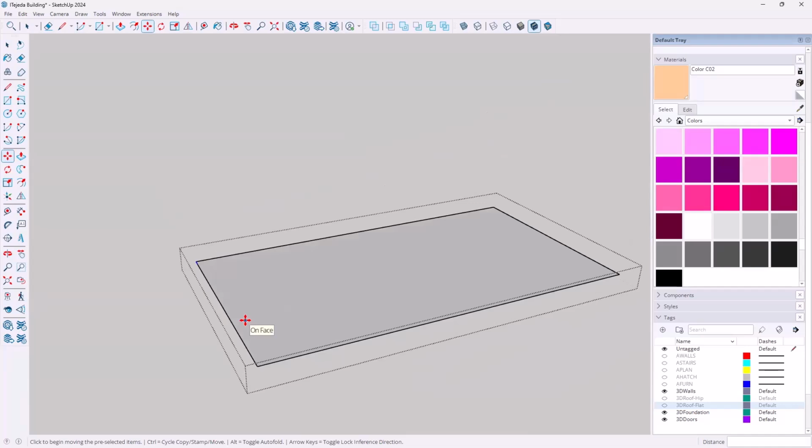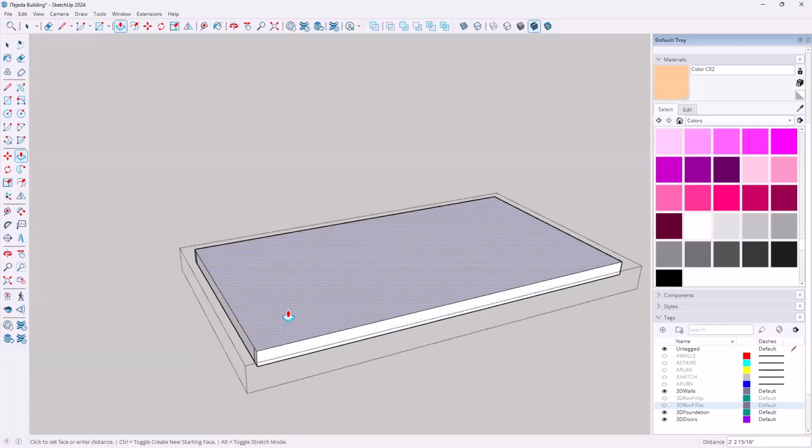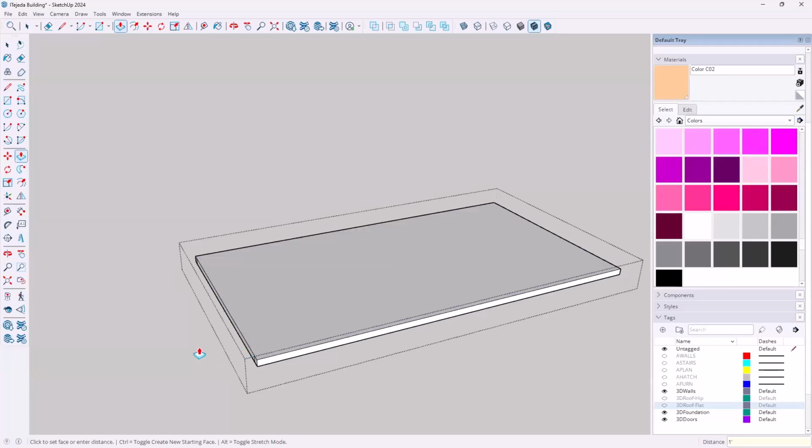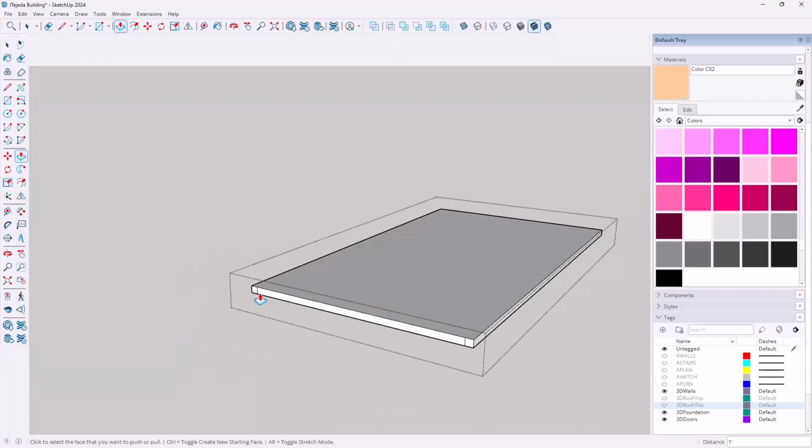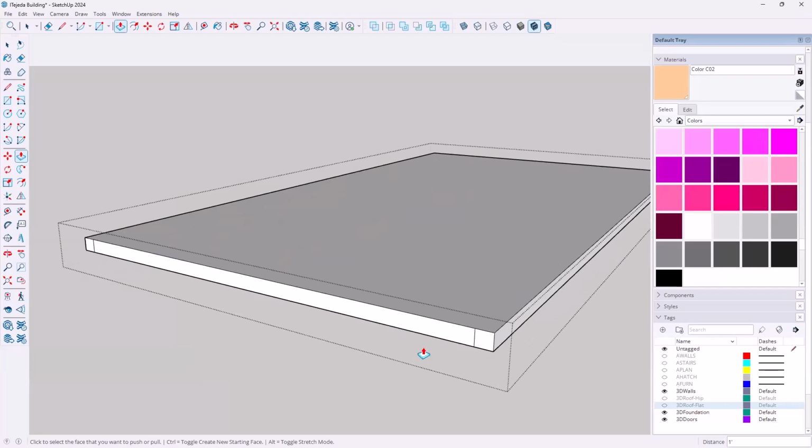And now I can go ahead and extrude. I still need to give myself my fascia edge. So I'm going to type P for push pull, and I take this up, and it'll go up 12 inches. So I type 12 and enter. And I know that I'm going to have these extra lines here because I never erased that line, and that's okay. So I type E, and I erase this line, and I erase this one.